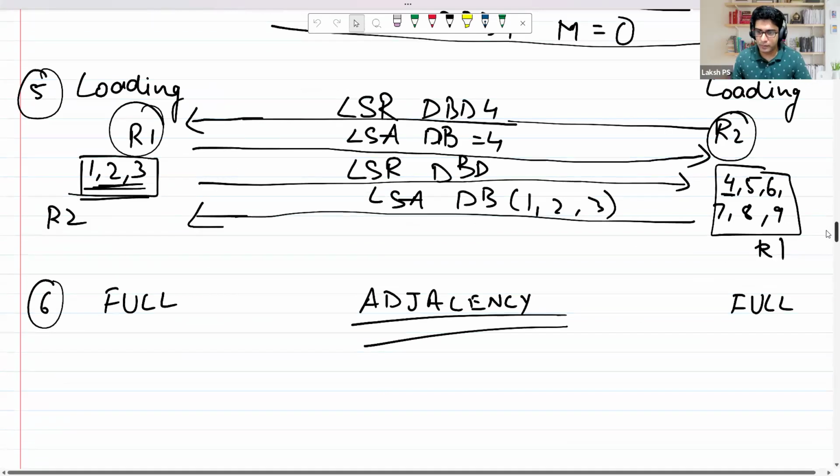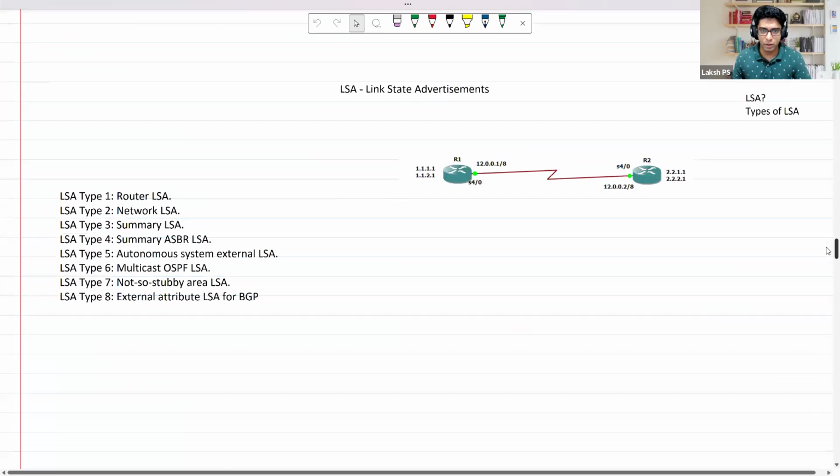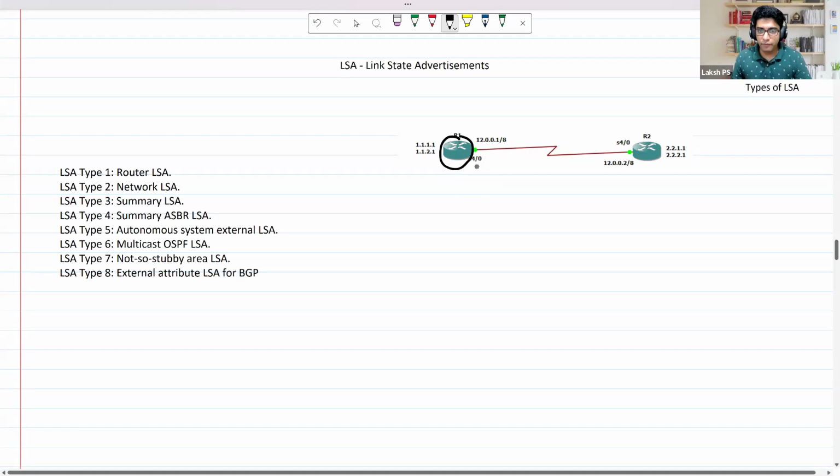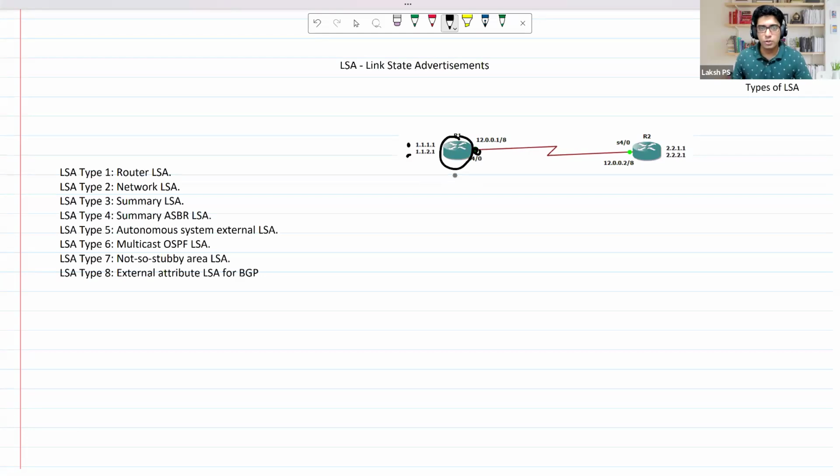Moving on with that discussion, today we will discuss link state advertisements, or basically LSAs. So first of all, let's try to understand the meaning of LSA. LSA full form is link state advertisements, okay? And the meaning of link state advertisement is that any router, for example here the R1 router, has different links. It has 3 links connected to it. One is the serial link, and 2 are these loopback interfaces. So it has 3 interfaces connected to it. So R1 is going to advertise the state of these 3 links. That is what you call link state advertisements. Advertising the state of these links by an OSPF router is LSA.